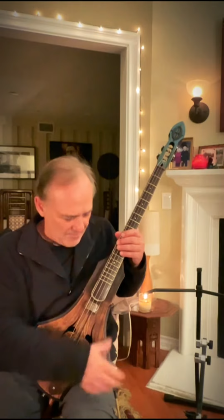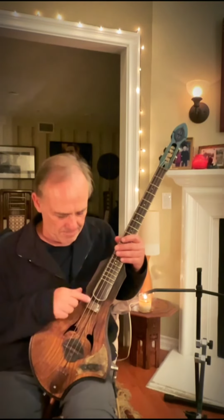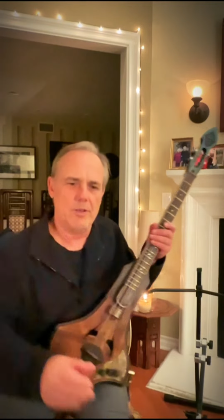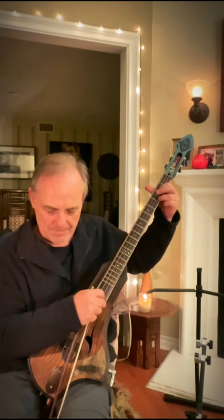If I have it plugged into a little cube amp here, and I have it about a halfway blend with the magnetic and the piezo, maybe slightly more piezo, and it's kind of on an acoustic setting that I like.